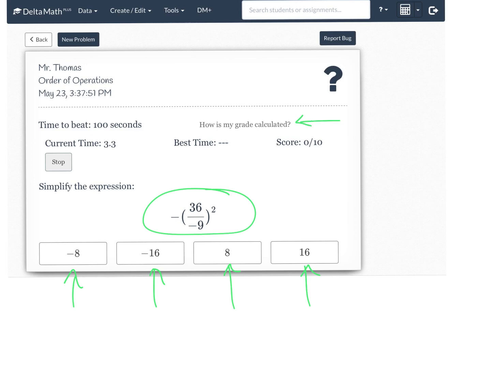Right here we'll look at how your grade's calculated for this particular activity, and since it is a timed activity, one of the things you have to do is press stop whenever you're finished, otherwise your clock still keeps running, and that affects your score. So we'll look at this tomorrow. I'll also have a question for you tomorrow that will relate directly to the video, and we'll see if you can answer that. If you can answer it correctly, then you will receive some sort of prize tomorrow in class.